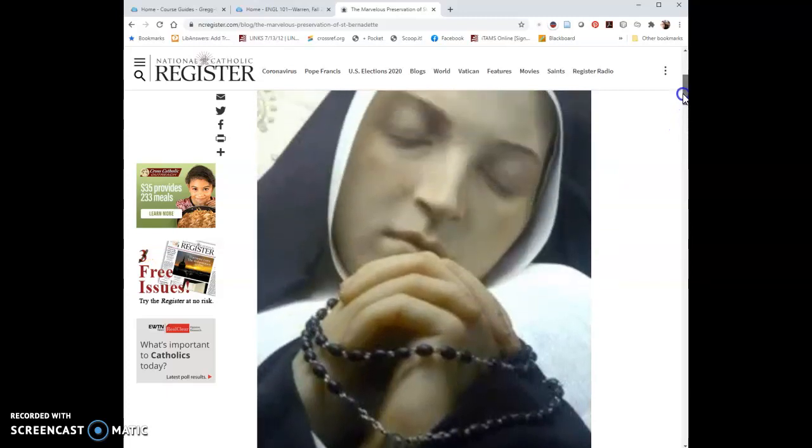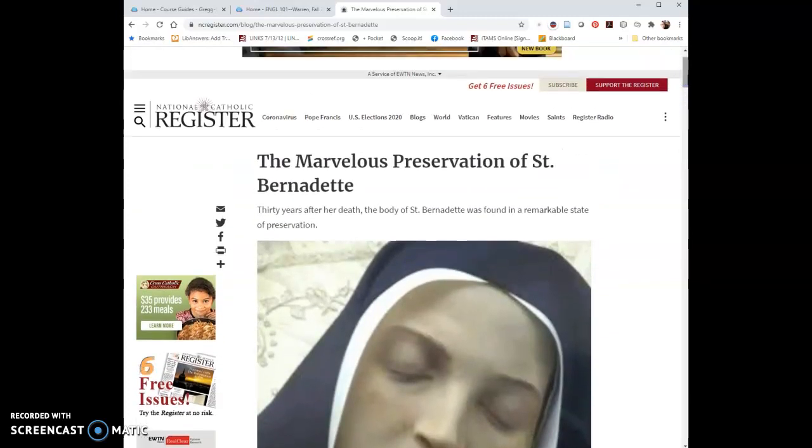What is also interesting to me, that this clues me into, is that to be declared a saint in the Catholic faith, you have to have two miracles attributed to you. And the fact that her body was incorruptible is one of those miracles. So another aspect that I would probably research regarding Saint Bernadette is potentially the process of sainthood, like what goes into deciding or declaring whether or not a person is a saint. So that could be something else I would look at, not just Saint Bernadette herself, but the fact that she's an incorruptible, but then I might also look at the process of being declared a saint.